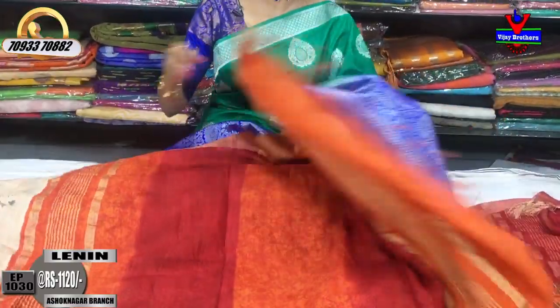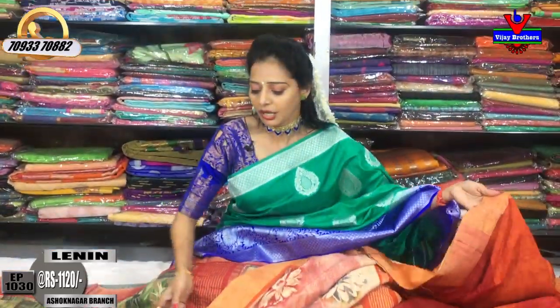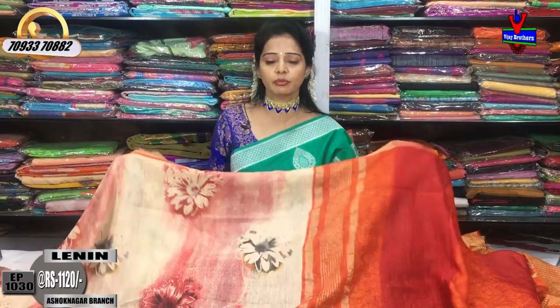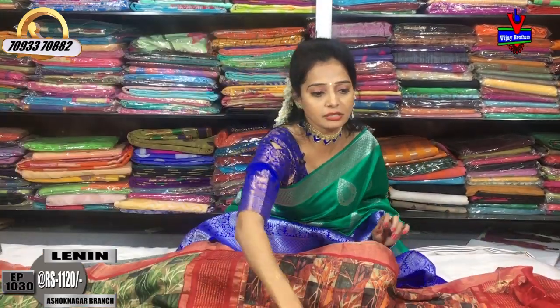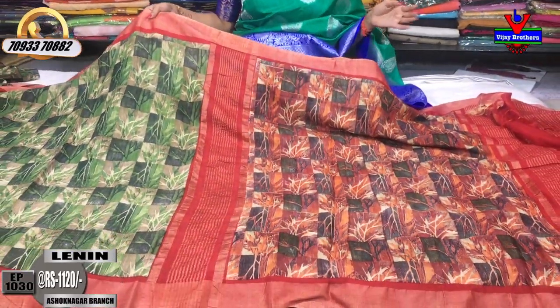You can also see the colors in every variety, and also see the three showrooms. This showroom is available at Victoria Memorial Metro Station, opposite the line of 1622 pillar number. We also have the showroom at Ashoknagar crossroads and Kukat Pali, Hyderanagar. There are three showrooms in our main areas. You can also see the address on the screen.